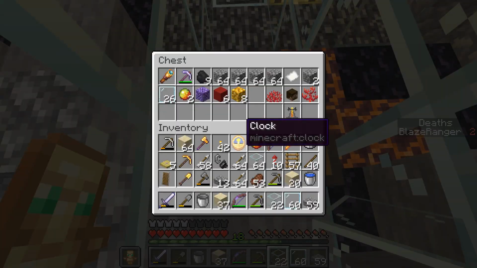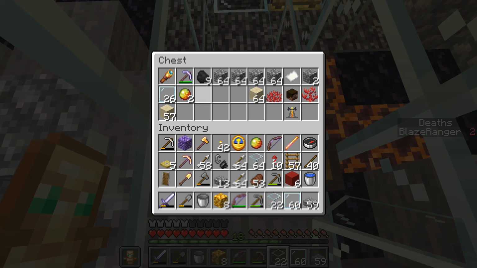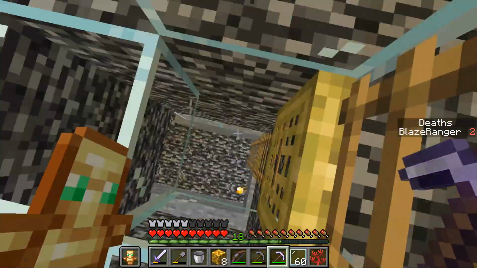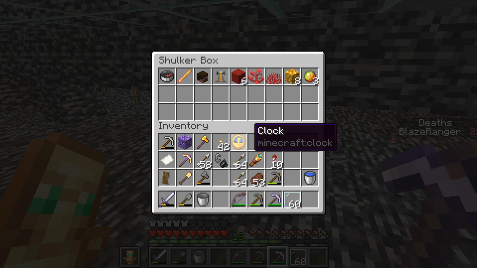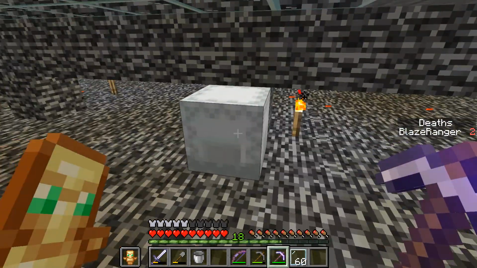Yikes. Let's just take this stuff right out of here before something bad happens. Yeah, because we have a shulker box right here. We can throw it in. All right. As always, let me organize, and we'll go back in. I'm starting to think the button's not going to be in there. I think there's going to be another pathway to the button somewhere else.